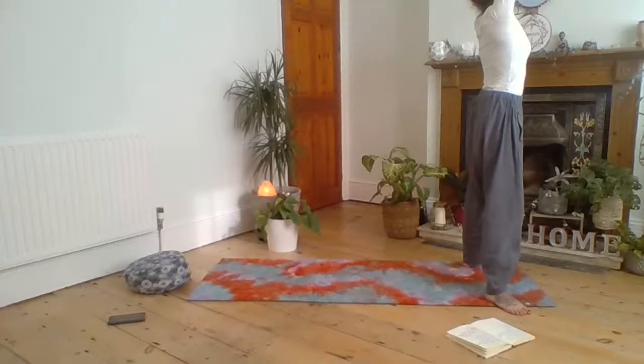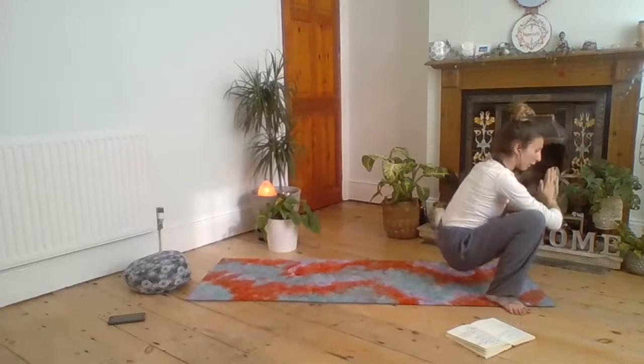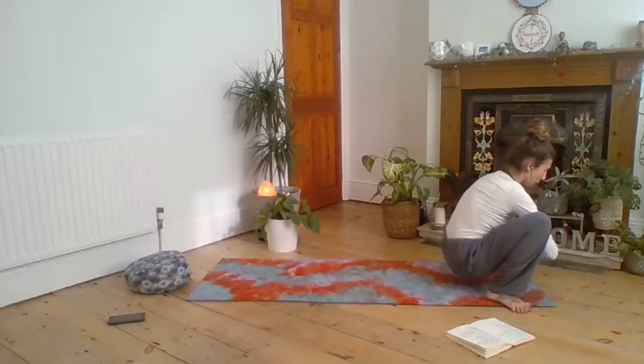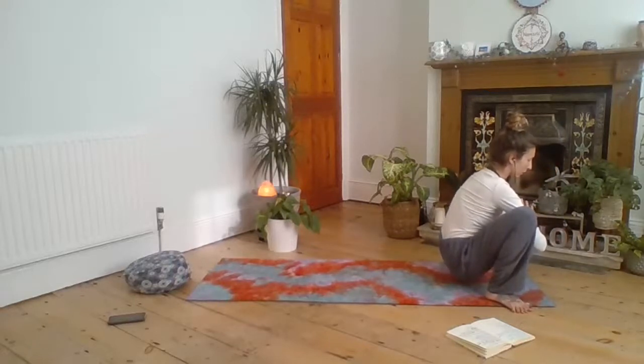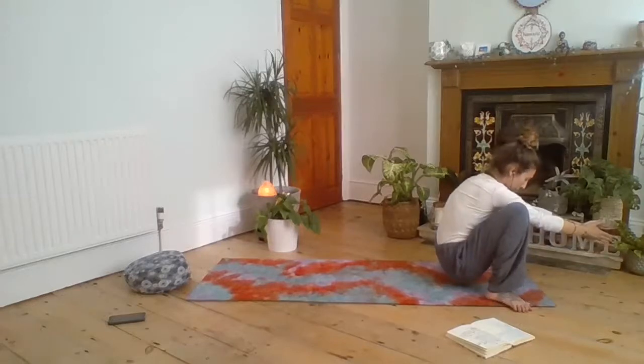Palms together, exhaling. Let's start to bend the knees. Slowly, slowly. Sink the hips. It's okay if we need to be on deep toes, that's fine. We're starting to find that space around the hips. Good. Our last deep breath. And again, with control, as light as possible, we'll be sitting on the mat.